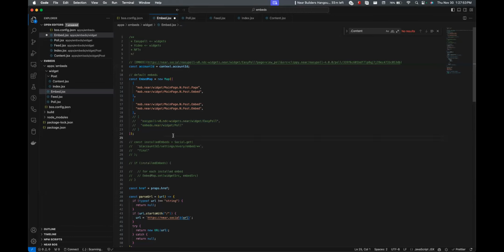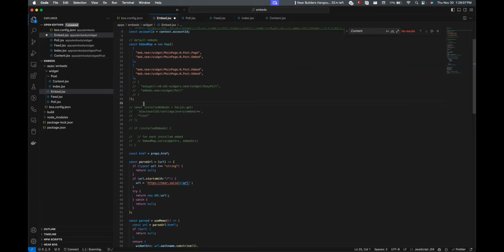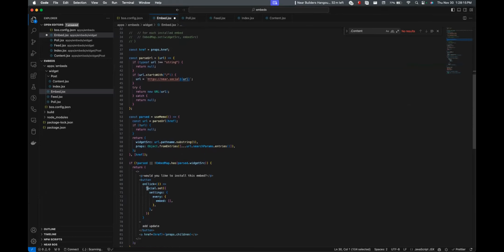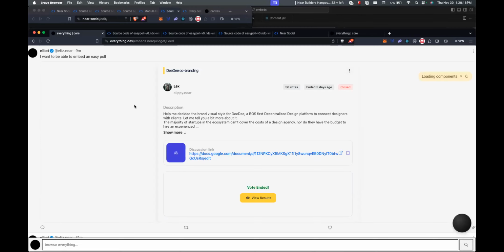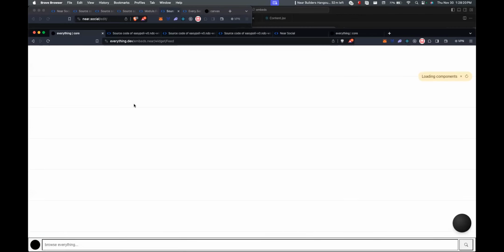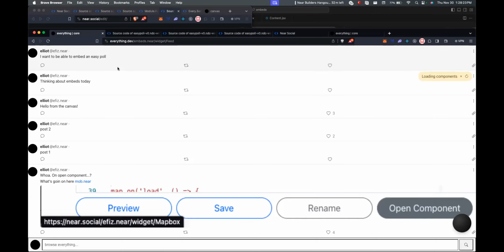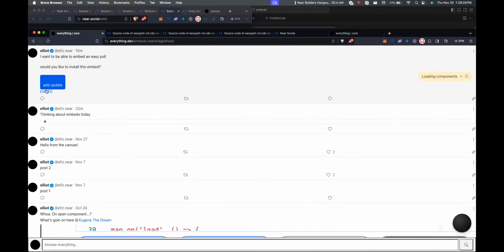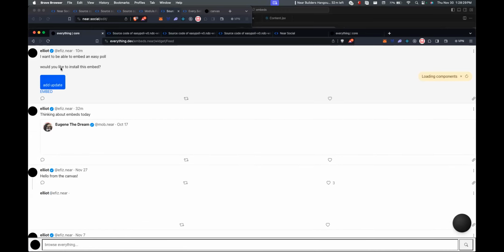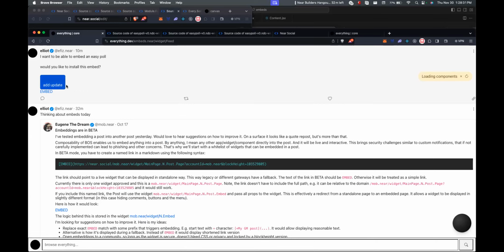And what we want is that if the user comes onto it and they don't have it installed in their settings, then they should be prompted with the option to add it to their settings. And then when they reload the page, it should be getting it from their settings. And then if it is in their settings, then it should add it to the list. So let's work on this button first. We've taken it away. If I refresh this page, then we should see this button that comes up. Nice. It says that it's not there and would you like to install. We can make this look better, but that's good.